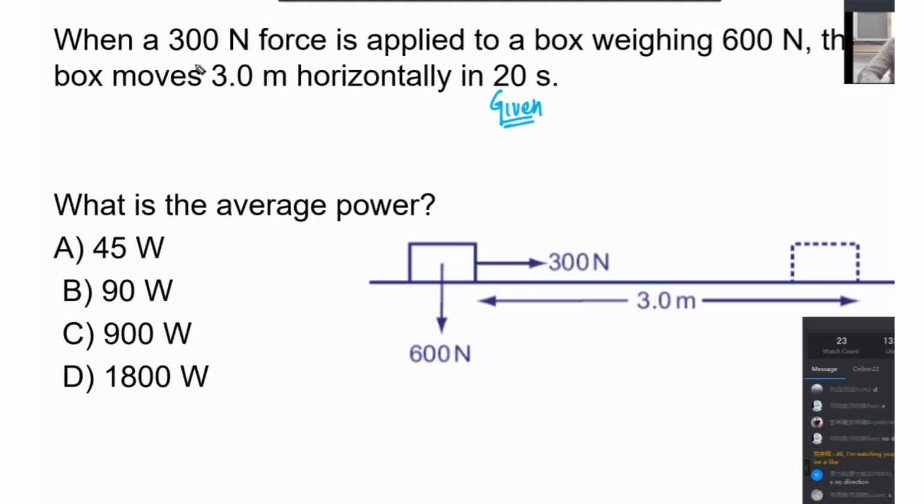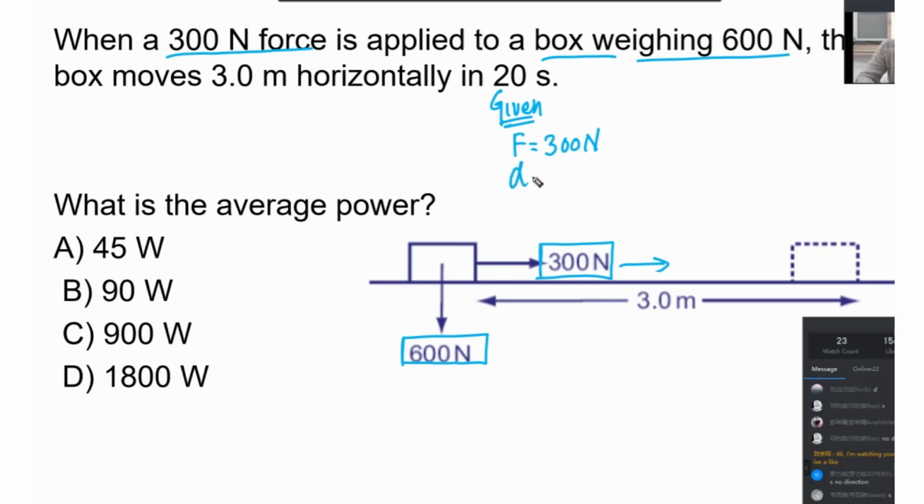For this question, if you read, it is given to you a 300 newton force is applied to a box. It means the force applied on the box is given, and that force is equal to 300 newtons. We can write down 300 newtons. Weight is given, but weight and distance, you see the box is moving this way, so distance is this way, so you have to take this force in direction of distance. So you can simply ignore this one, no use of weight. So the force we have is 300 newtons in direction of distance.